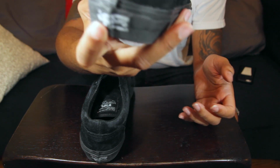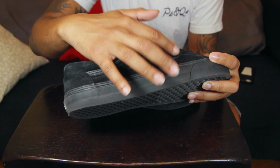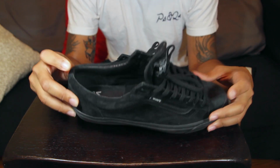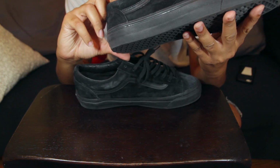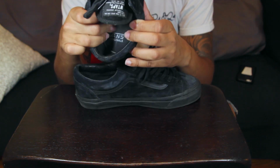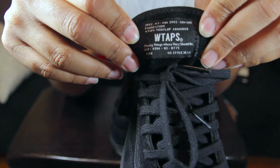You have the off the wall classic tag in the back. And then, I mean, nothing too crazy about it. The swivel here is a leather material, but you really can't tell the difference. The inside of it has this pigskin suede, and right on the heel part, you see how it says Vans Original. Only in the heel part it's real soft leather, but as you go deep inside, it's made from this canvas material. So pretty dope. As far as the tongue, that's what the tongue looks like. Very dope.